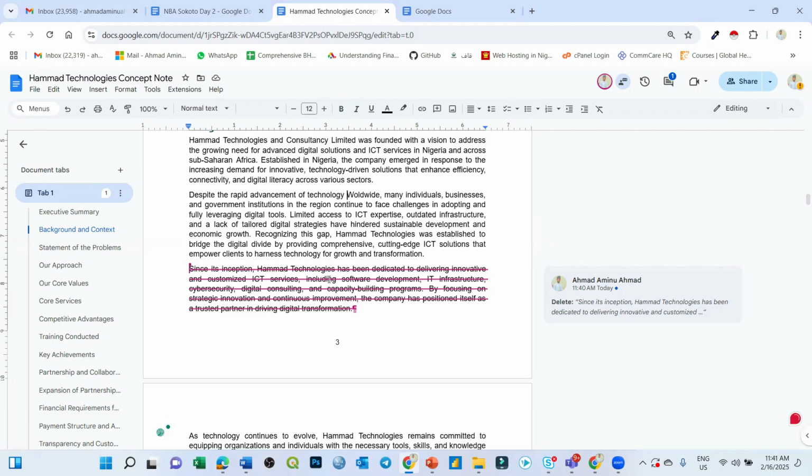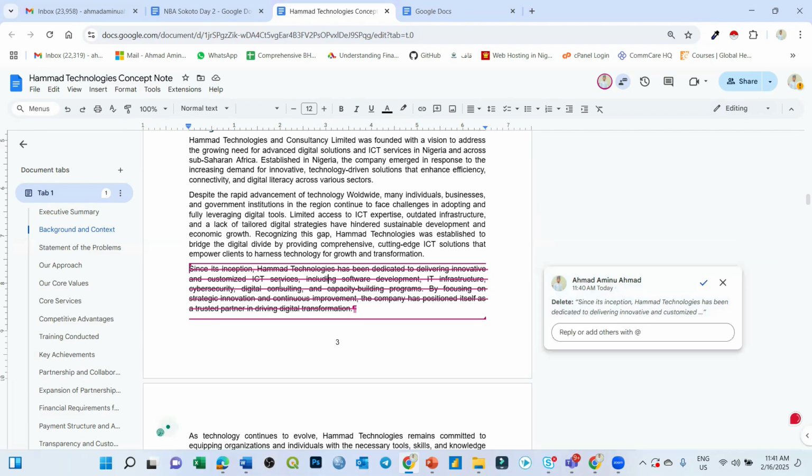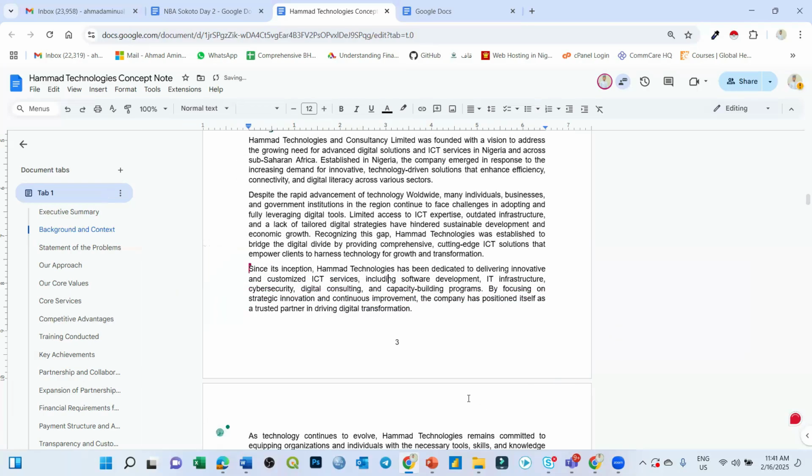If you come to this now, Ahmad 2, he's a commenter, he deleted this paragraph. Then Ahmad 1 will look at the paragraph. Wow. Yeah, I want this. Then you just click on this what? Accept. Just click on this tick. If you did not accept it, Ahmad 2 can't delete this. Then I will cancel it. Then I rejected it. Please, are we together in this?